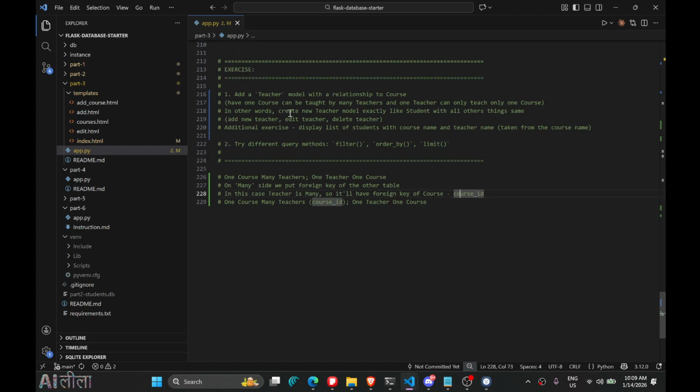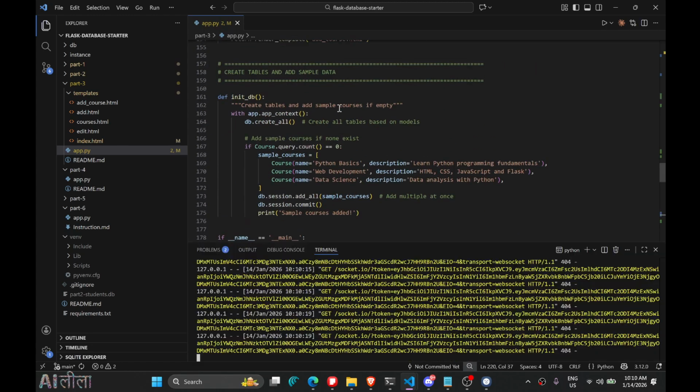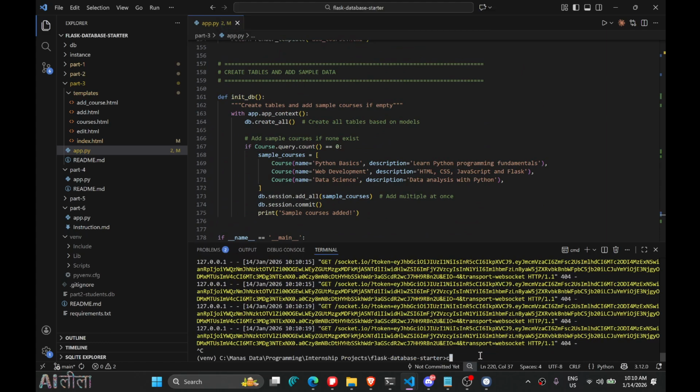All right, then it's just like student. In course and student also, we have many students for one course. So now we want to do everything the same, and we are doing this deliberately because we want practice coding, ensuring that the entire loop is complete, and being able to use shortcuts and copy existing code. All of that we want to learn through this exercise. Other things are going to be the same: add new teacher, edit teacher, delete teacher, and the front end page. So let me stop my current code.